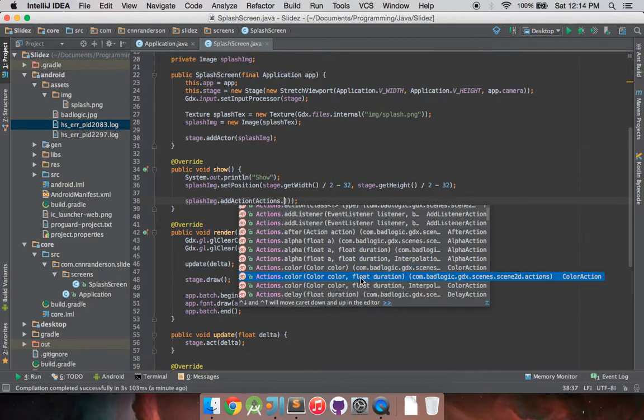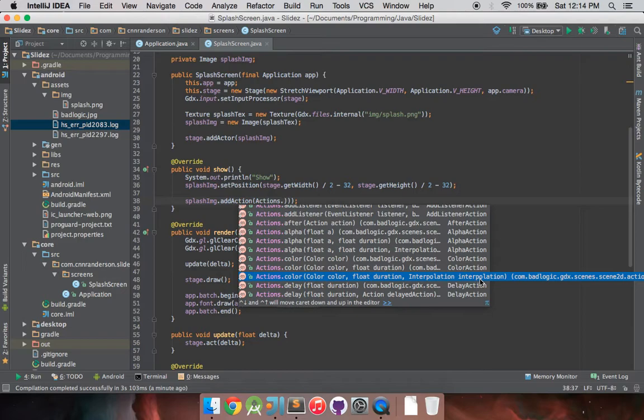Then you have color, you can change the color. You have a duration, so it can take time, so it won't be instantaneous. Any of the ones that have a duration just tell it to do it over time. So go from where you are now and slowly transition to the new point that you're telling it to go to. And then the interpolation ones that have the interpolation parameter, that's where you get to specify the type of interpolation function that is used.